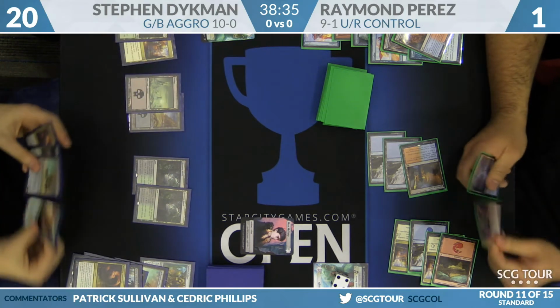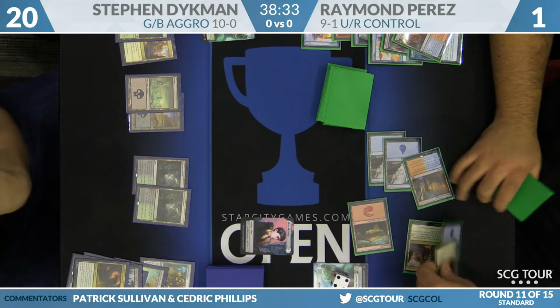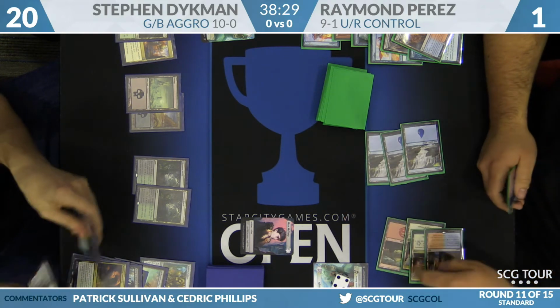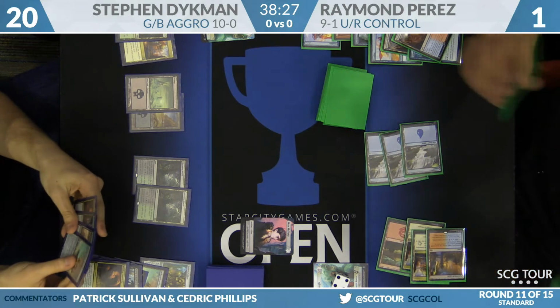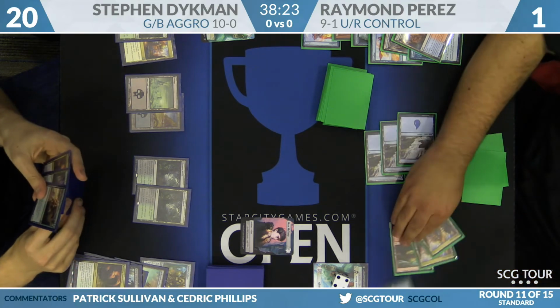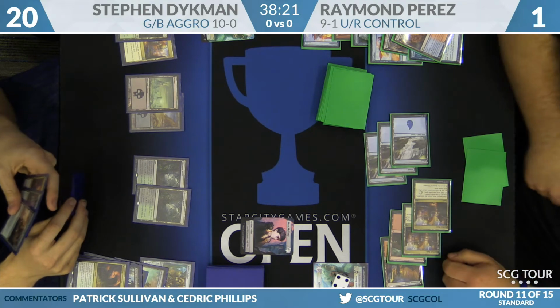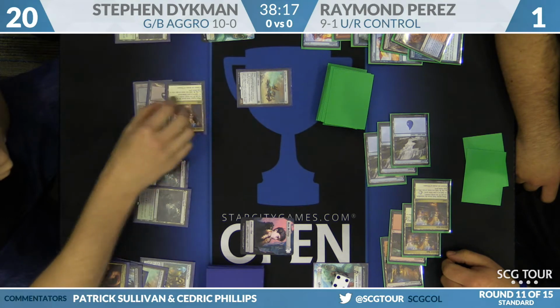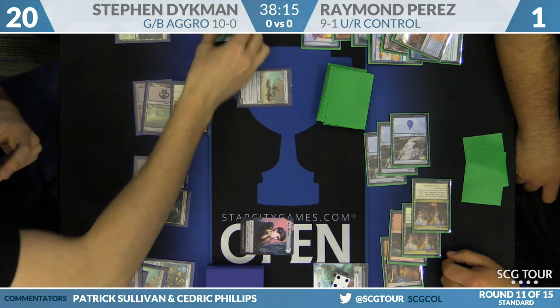Perez with 4 energy, 2 new cards in hand. Doesn't look like they're particularly good, as he scried both to the bottom from the Glimmer and had to draw 2 random cards. Now Dykman's got to figure out how he wants to maximize his chances of winning next turn. I like Winding Constrictor plus the vehicle, just spread out a little bit. You're not exposed to a sweeper that way.